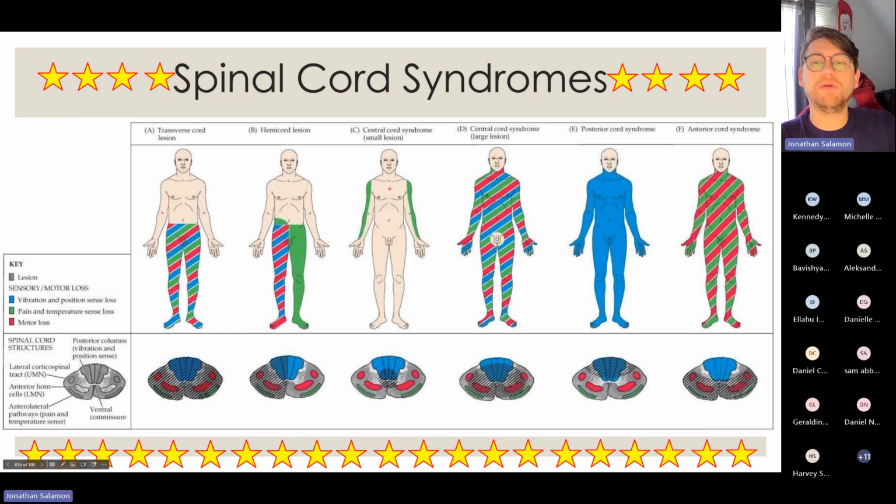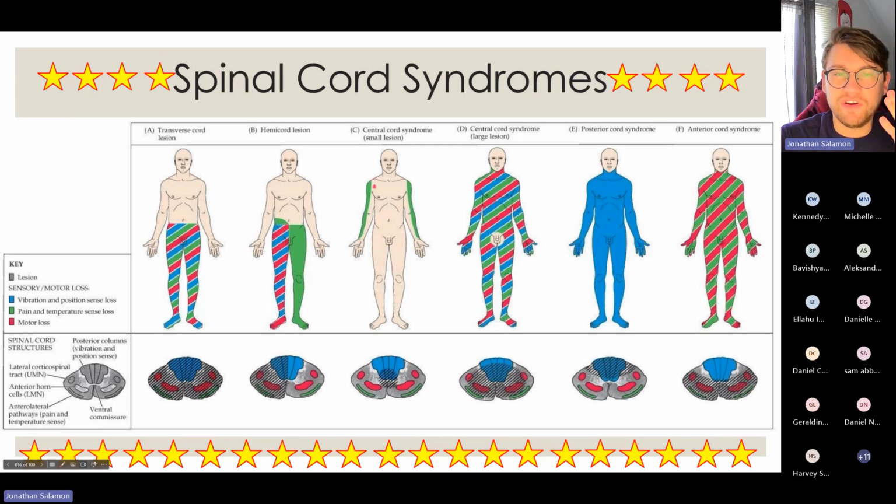Spinal cord syndromes, you should be able to draw this. If I asked you right now to draw this from memory, you should be able to get this diagram about 70% correct at least, please. If you can't, find a picture of a dude with no drawing on it at all, just like a little silhouette or something, and start coloring in the spinal cord and the person themselves. Make yourself a nice resource, use it for CLR studying. But this is really important. You super need to know this. You'll definitely get questions on this.